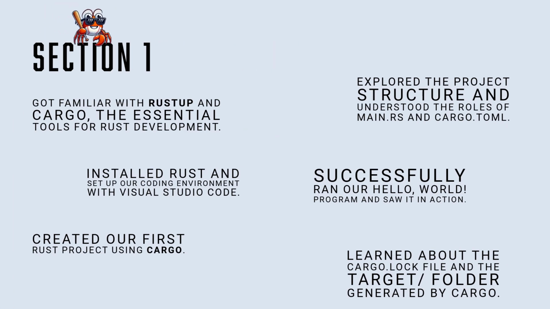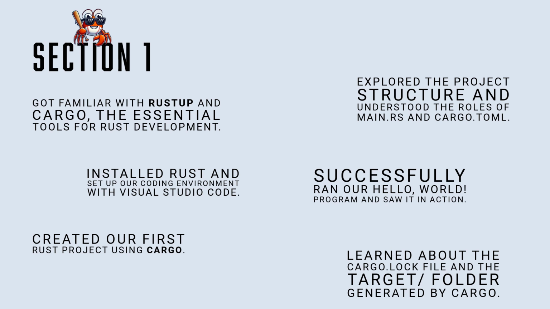Wow, we've reached the end of section 1 and look at everything we've accomplished. We've mastered the basics of Rust and Cargo, setting ourselves up for success with Rust. We installed Rust, set up our development environment in VS Code. We didn't just stop there. We created our very first Rust project using Cargo, diving straight into coding.